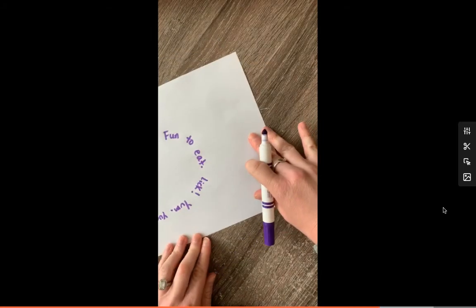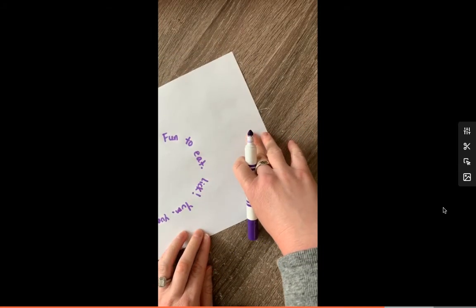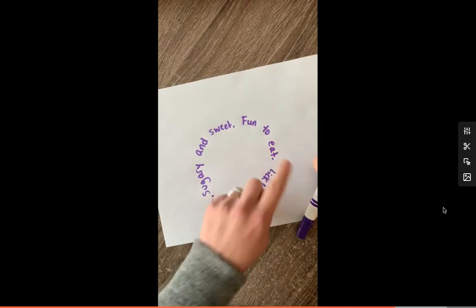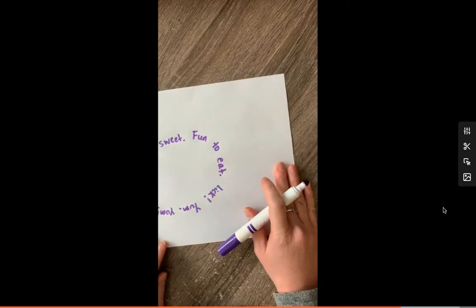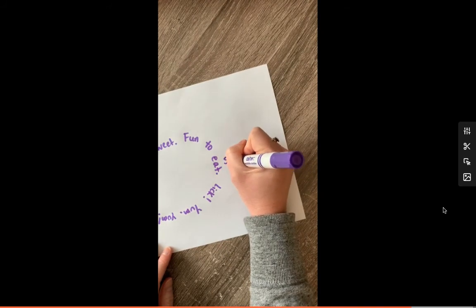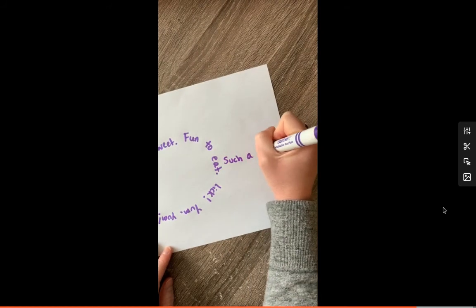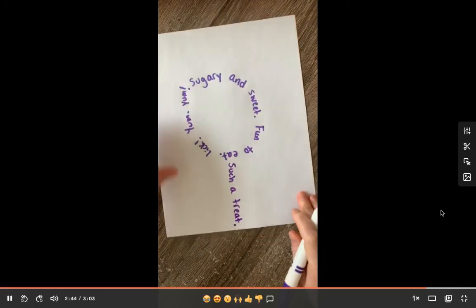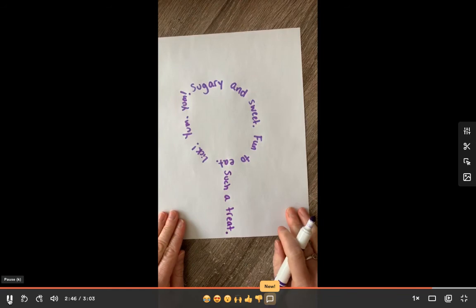So I'll turn my paper this way so it's easier. And I'm going to think of another word that rhymes with the words sweet and eat, which is treat. And lollipops are such a treat, so I'll use that. Such a treat. Look, now I have a shape poem that looks like a lollipop.